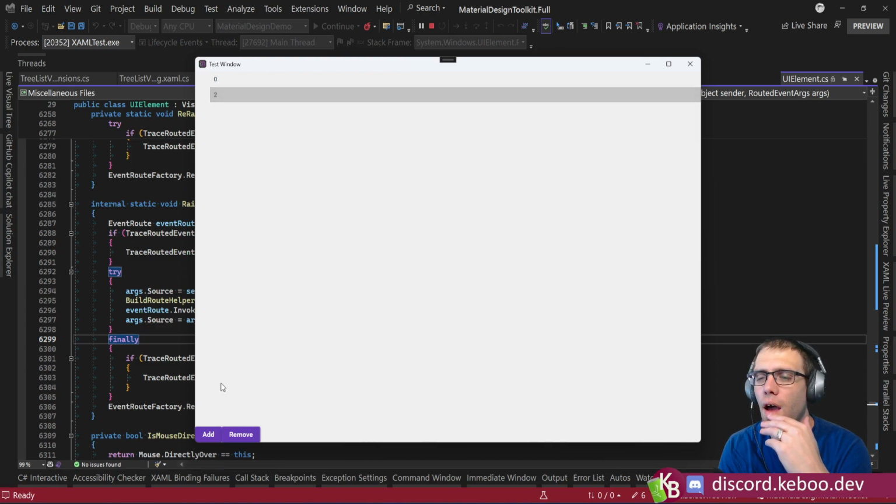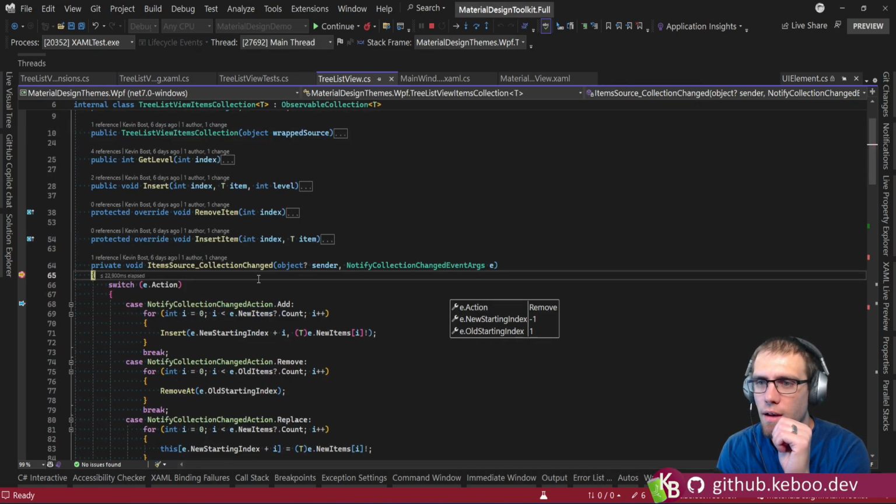So if I go unselect, right? And I go add. Great. That pushes a new item on. I go add one more time, pushes an item on. Great.